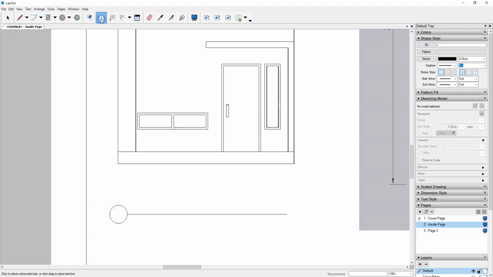And then you can start to add your text in it. So say that this is view number 1. It's called front elevation. And the scale is 1/4 inch equals 1 foot.